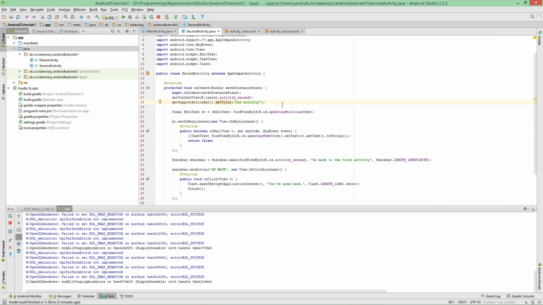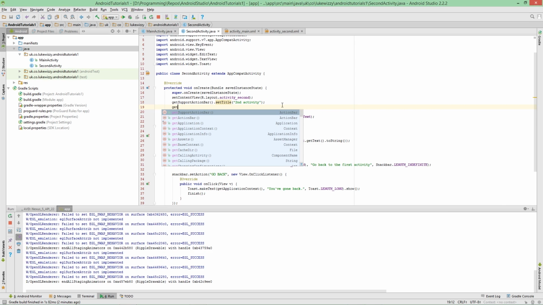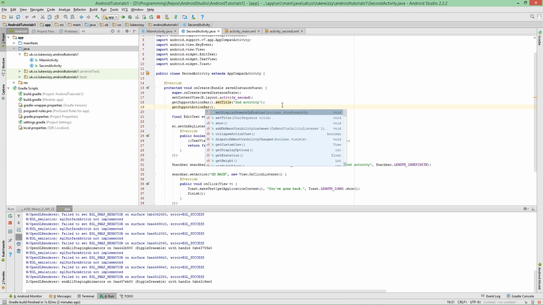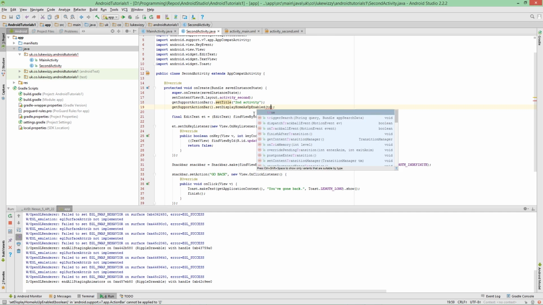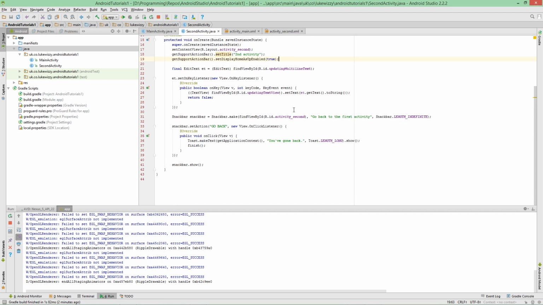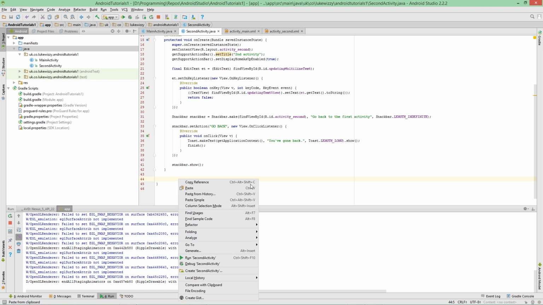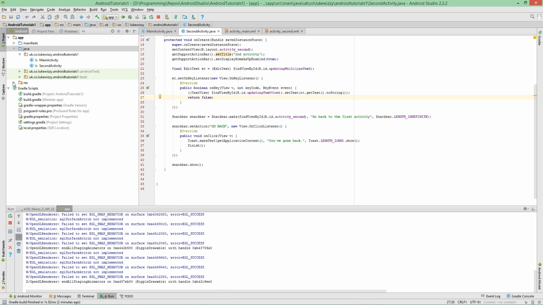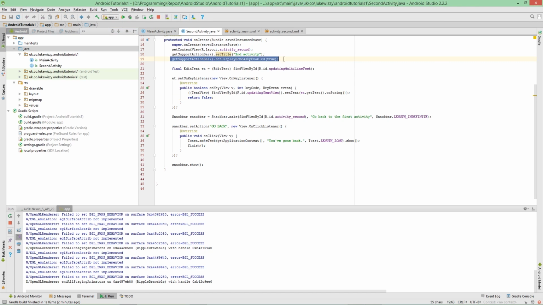So we're going to use the support action bar, and we're going to grab that and then set display home as up enabled. I don't know why it's called that, but it is. That's just how it is. So we're going to set that to true, and if we set it to false, then it would obviously disappear. This is not the typical way you create a menu, but I will show you that in a minute. So let us make a normal menu, and then we'll come back and I'll show you how to make that work.